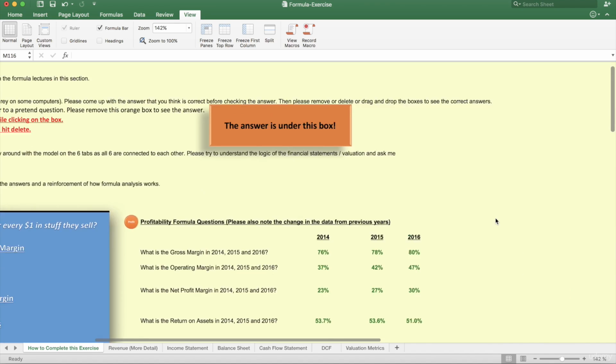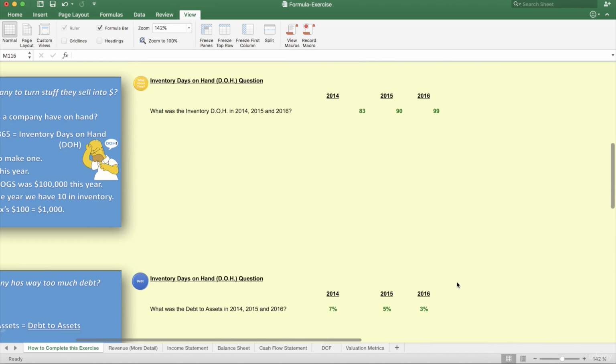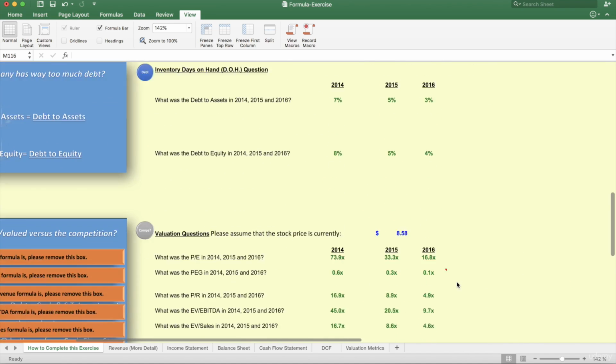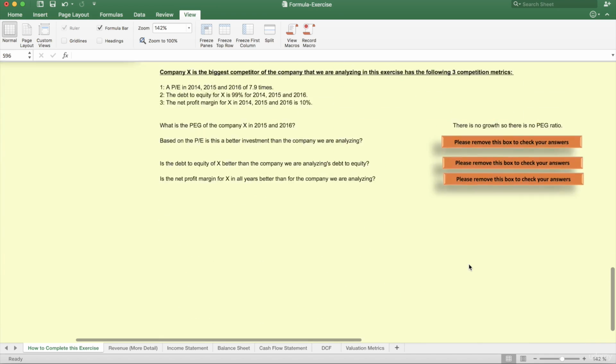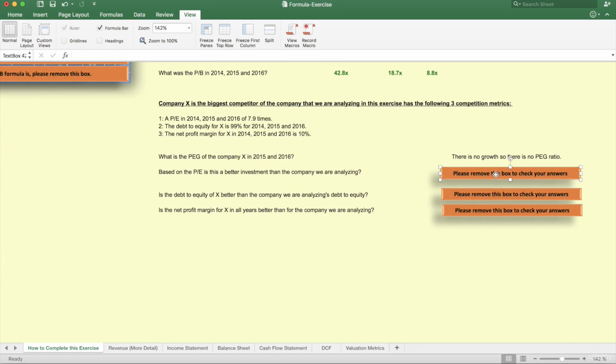Okay, so if we go up to here, where are we at? PE. Sorry about that. Okay, so we're right here. Look at this. Our PE is falling by 50% every year. So next year, if the stock stays flat, probably won't, but if it does, we'll be at like 8.4 times and then 4.2 times, etc. So no way, we're a way better investment than this one. That one's not growing. It's a trap.